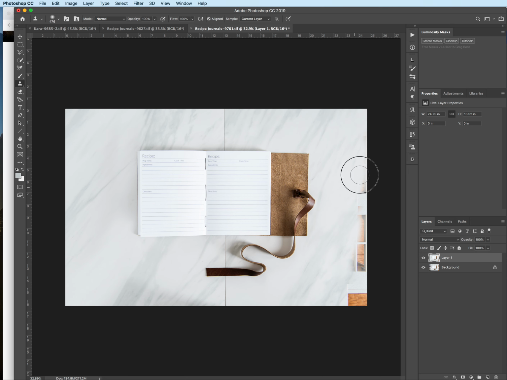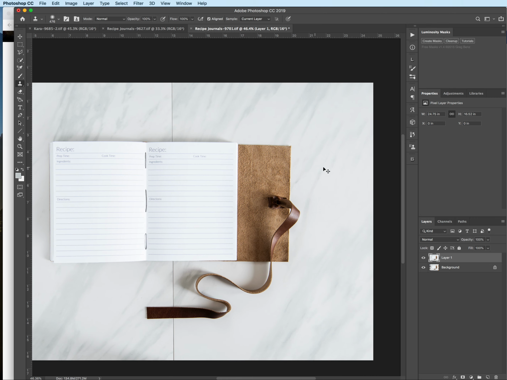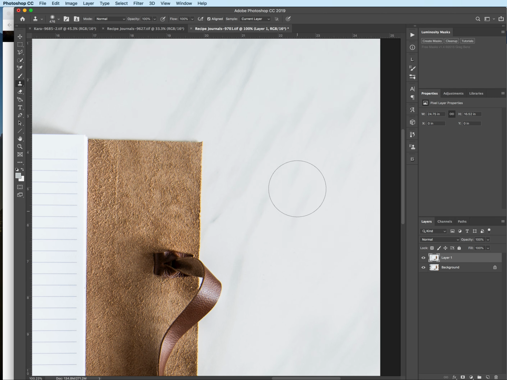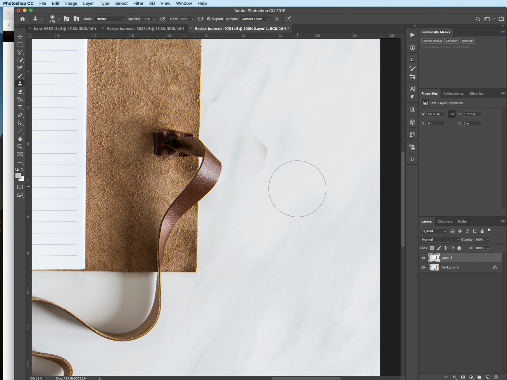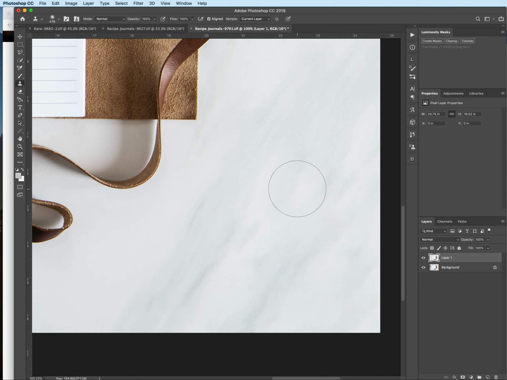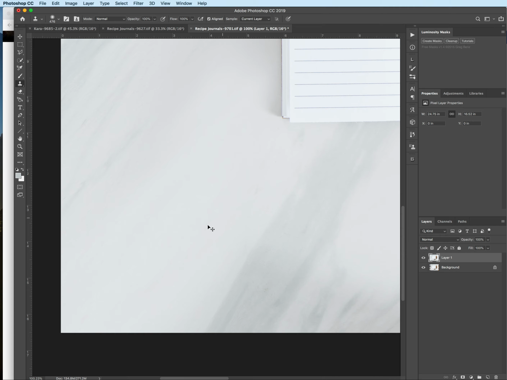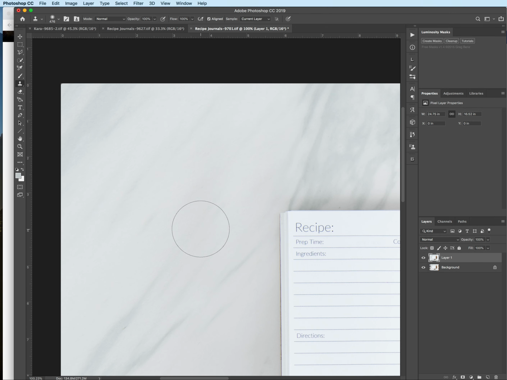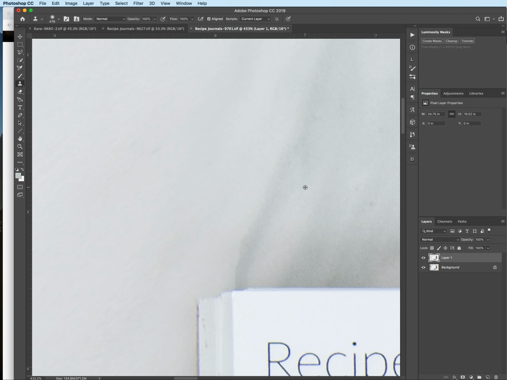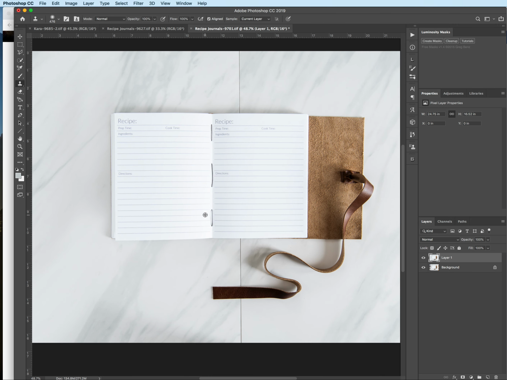So I'm just sort of extending the backdrop that way, just painting it in. And I like to go in and zoom in and make sure there are no obvious weird seams, and that looks pretty good. I'm going to do the same thing over here, make sure that we did a pretty good job. Okay, so that looks good.